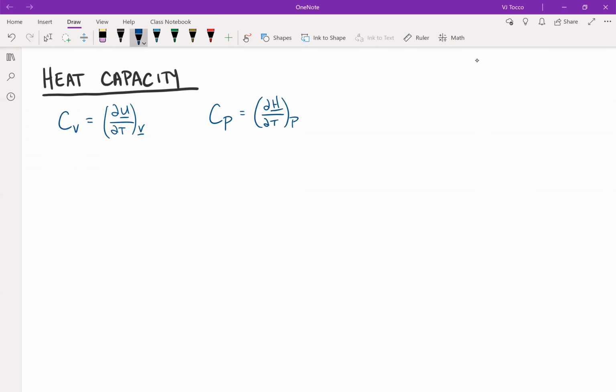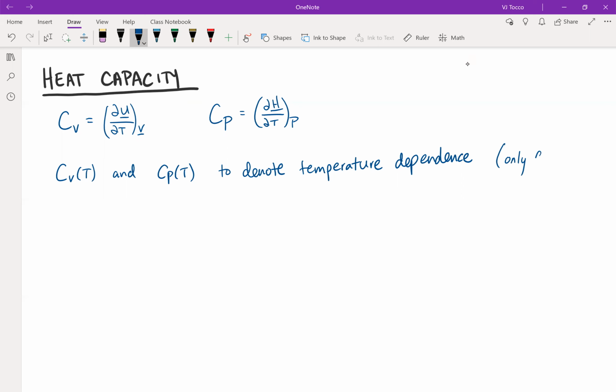So both of these terms, we introduced them in MEB, and remember in MEB, we always assumed that things were ideal gases, so I often wrote them like this: CV of T and CP of T, to reflect the fact that they are both functions of temperature. But now that we're in thermo, we can no longer assume that these are just functions of temperature, because remember Gibbs phase rule says that we need two intensive properties to be specified. So this is only good for ideal gases.